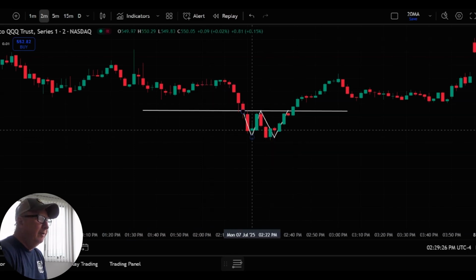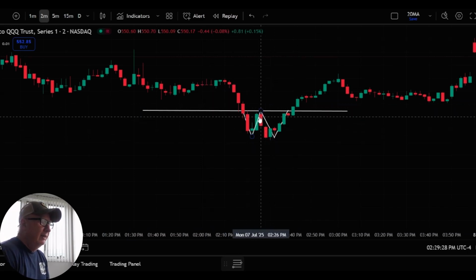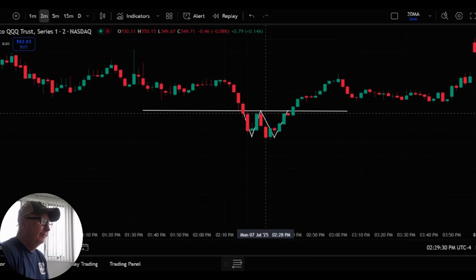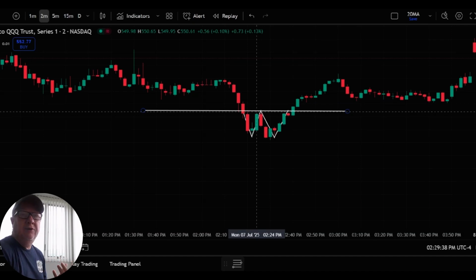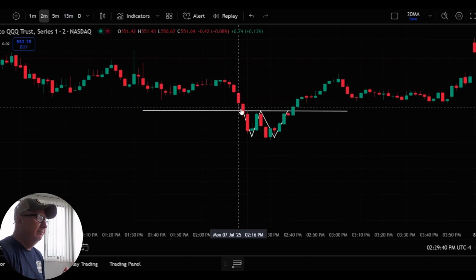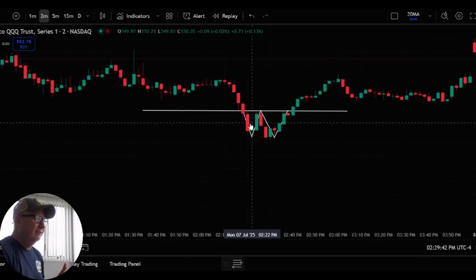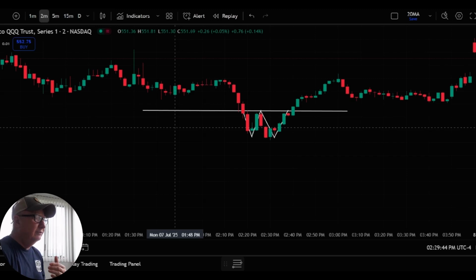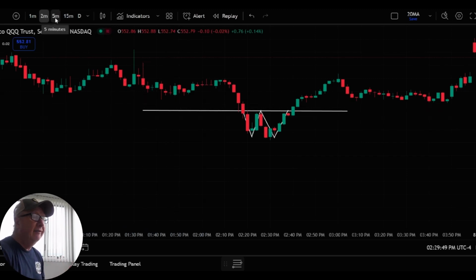And with this W pattern, the buy point is the midpoint. So there's the buy trigger, and it happens to align with the 5-minute buy, but you can see it's a totally different pattern, right? You've got a W pattern in your candlesticks as opposed to a hairpin turn pattern, which is what we got on the 5-minute chart.